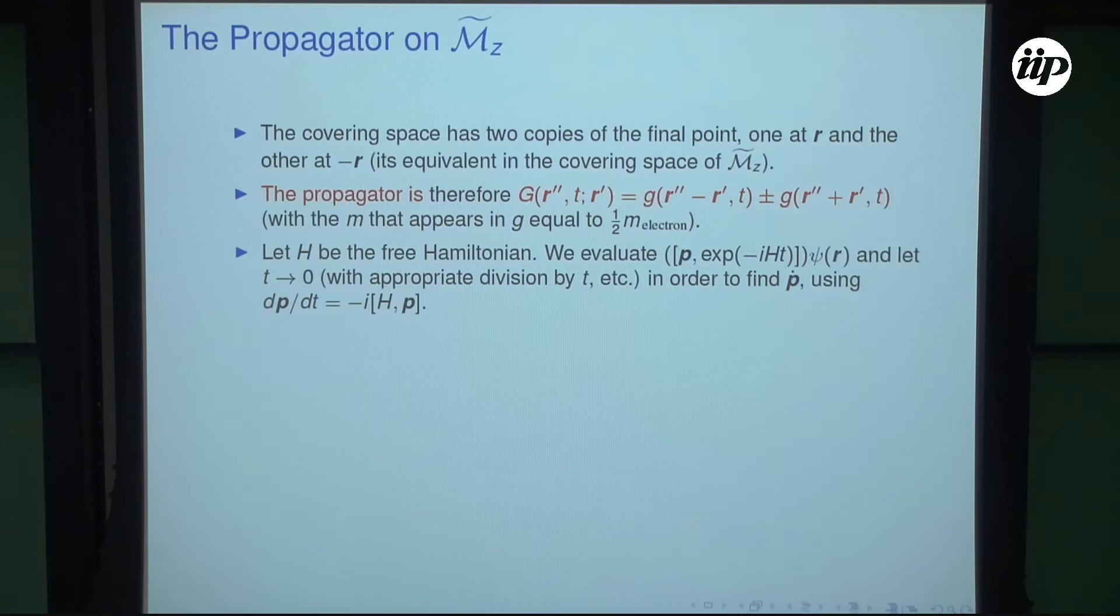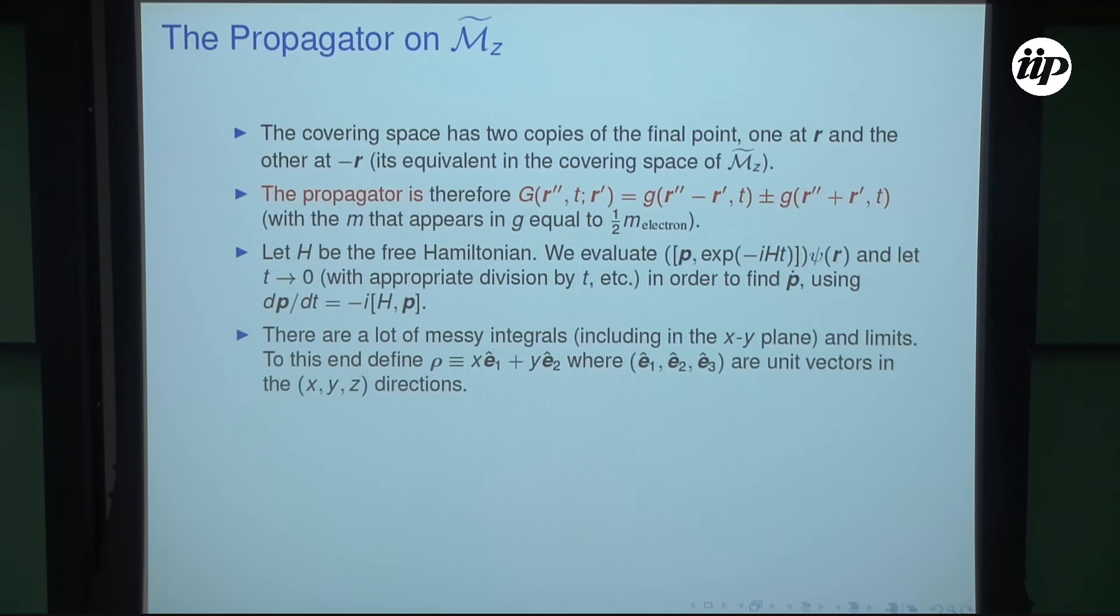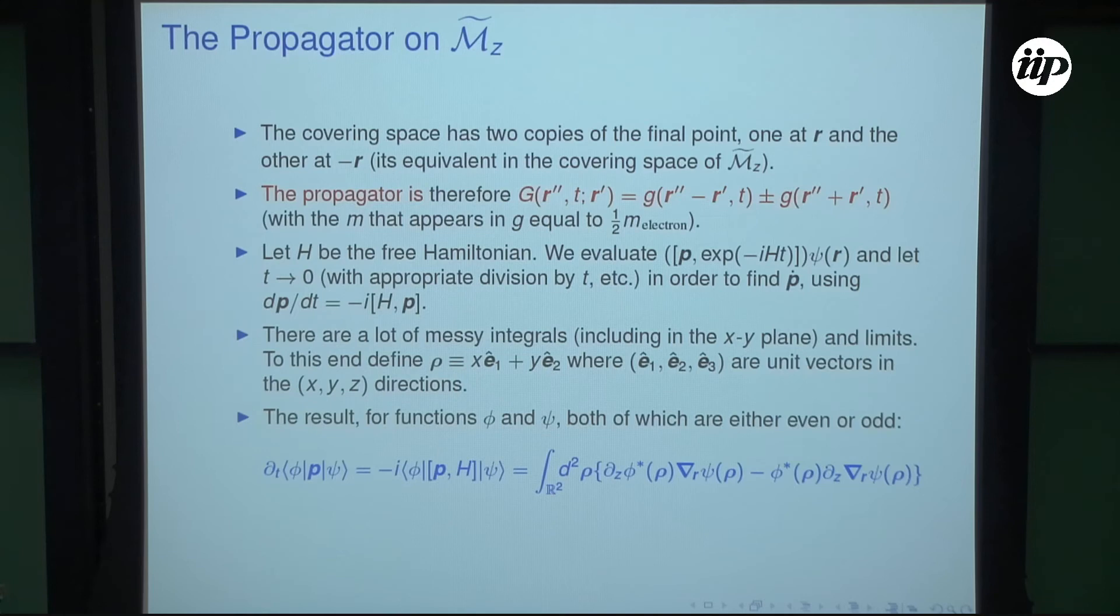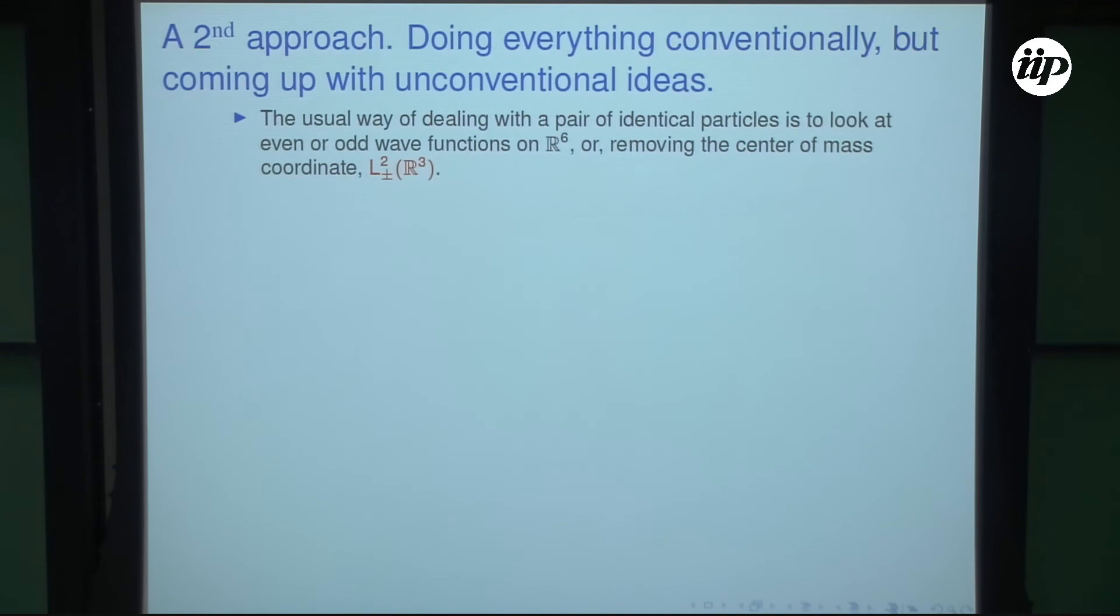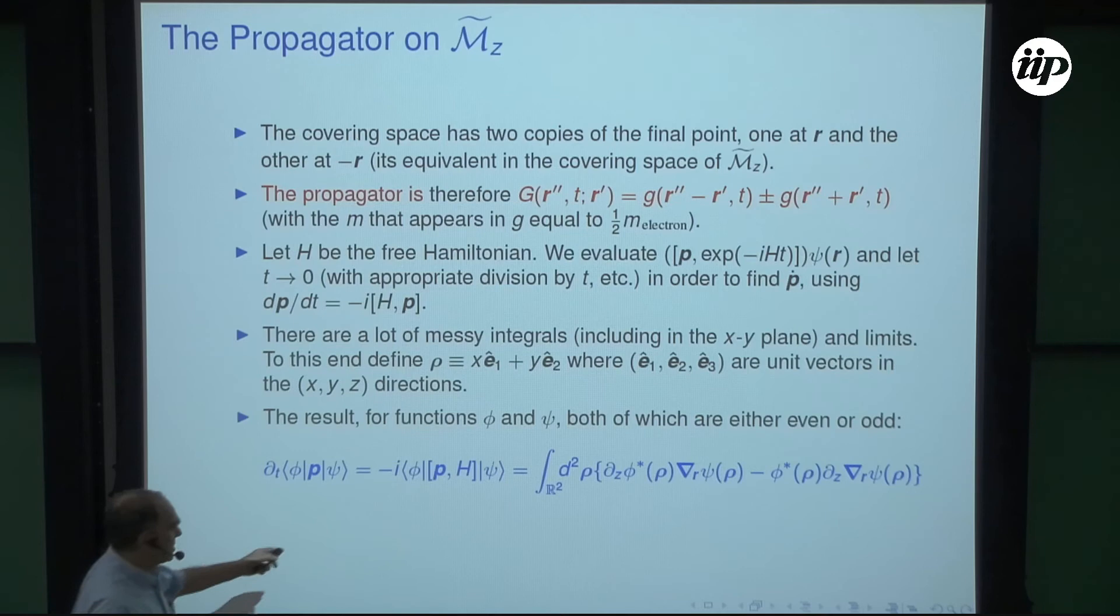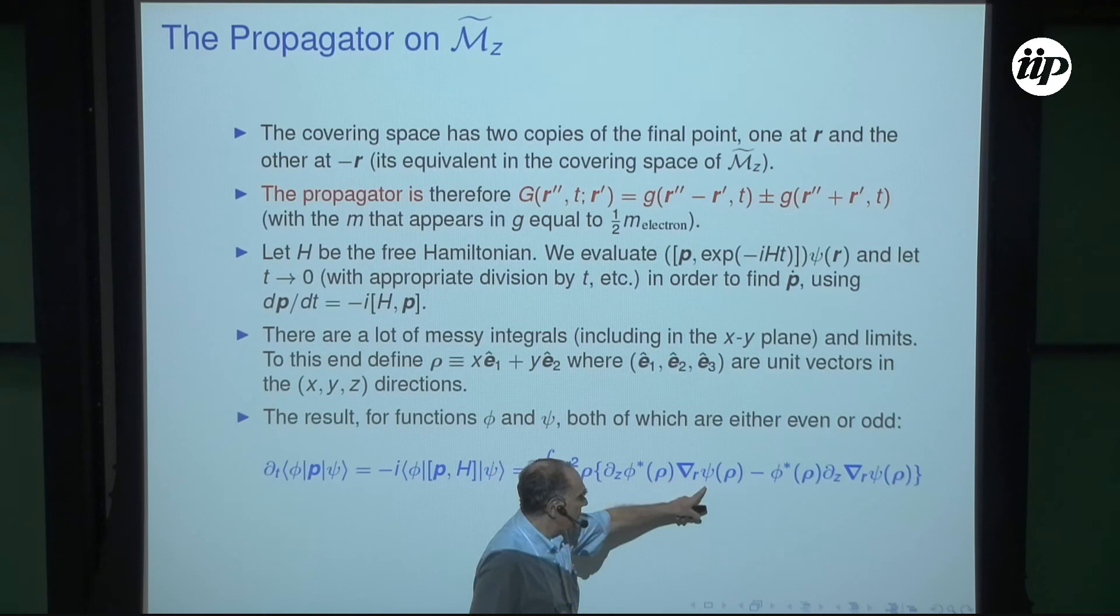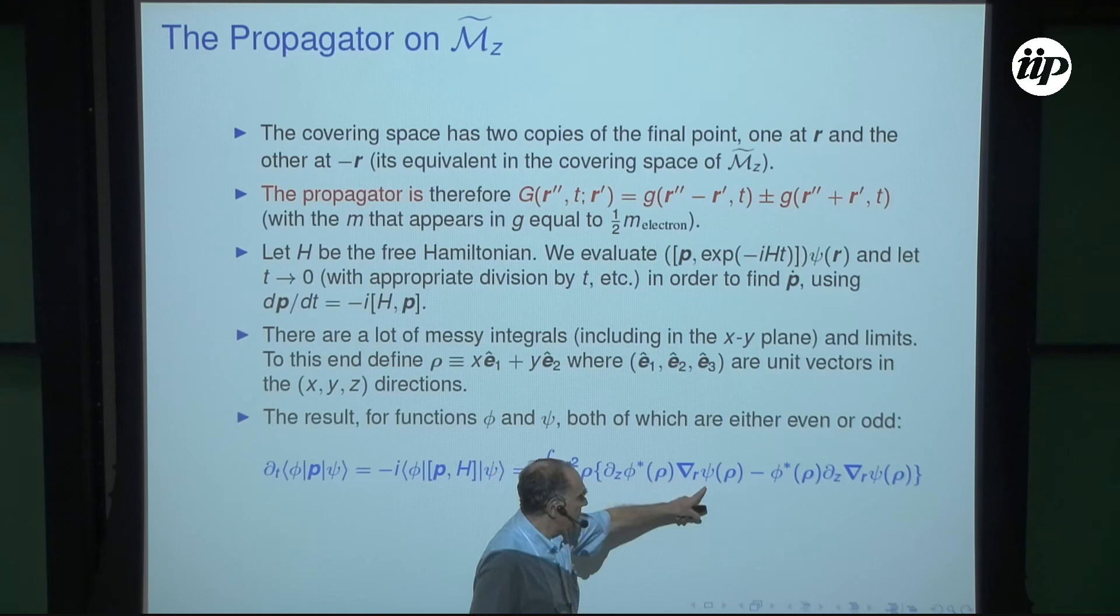And the H is the free Hamiltonian. In order to find this out, we have to do this complicated story to take various integrals with psi of r, with p, and then you divide by p, you do a lot of integrations. It's a big mess, but I hope you'll believe that I can do it. And when you do all those messy integrals, including one for the time, you end up with the derivative with respect to time of p is this, as usual, but this becomes an integral over the plane. It doesn't become an integral over the whole space, but just over the plane. This is the result that we obtain, an integral over the plane of the derivative of phi times the gradient of psi, minus phi times the derivative of z and the derivative of the gradient of psi.